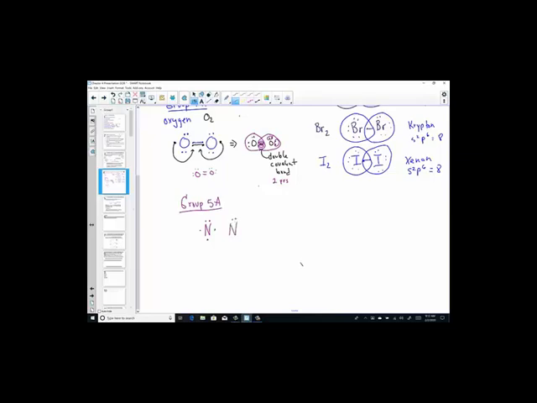The octet rule. So when I redraw, I can see that I have one set of shared pair of electrons between those lone pairs there. And I can see that these two can come up in the center to make a second shared pair. And I'm going to bring these guys into the center and draw a third shared pair of electrons. Think about that. If 8 is the magic number that all the atoms would like to have, nitrogen has 5 valence electrons. It's going to need 3 more, 3 shared pairs of electrons.